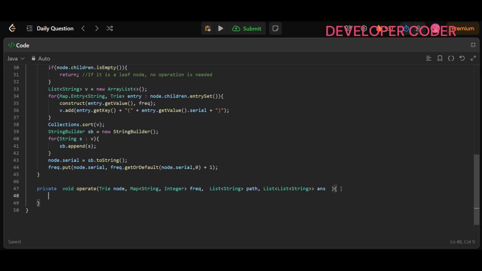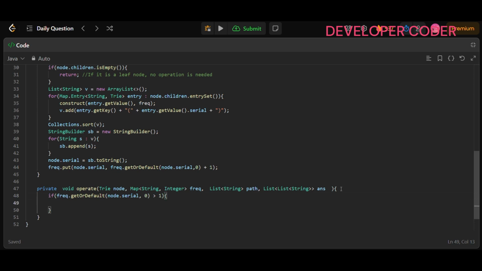So here, if frequency dot getOrDefault, I'm going to check the frequency of this serial key, node dot serial. If this key is there, then take that value, otherwise just take 0. If it is greater than 1, that means if the serialization representation appears more than once, it needs to be deleted.